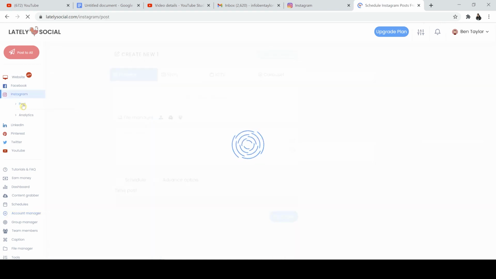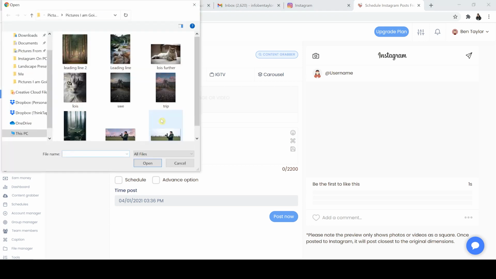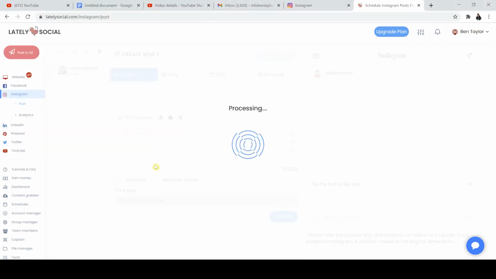And this is where you can post things like photos, videos, and stories. You can post to IGTV. You can do multiple photos in one post. And you can basically add this straight to your Instagram page and it will go live. Otherwise, you can schedule it for a certain time of the day, which is best for your audience. So you just press on this here to choose a file from your computer. Let's grab this one of a trip I made.